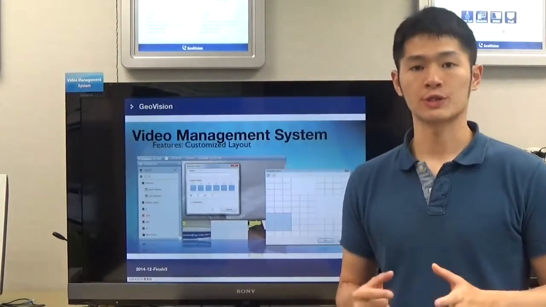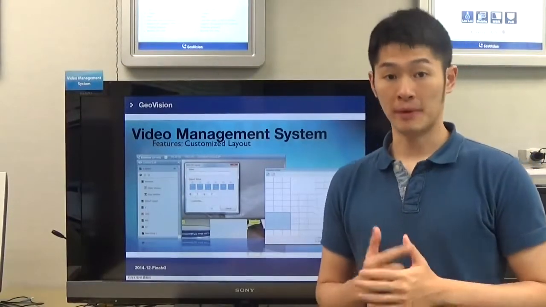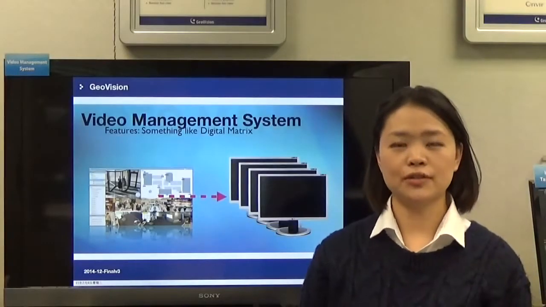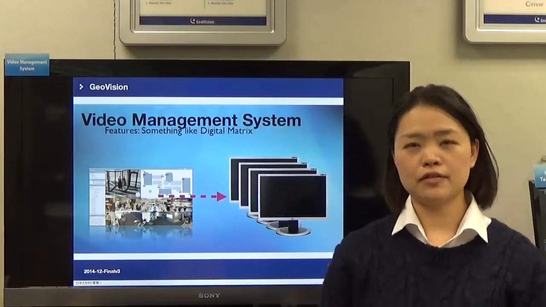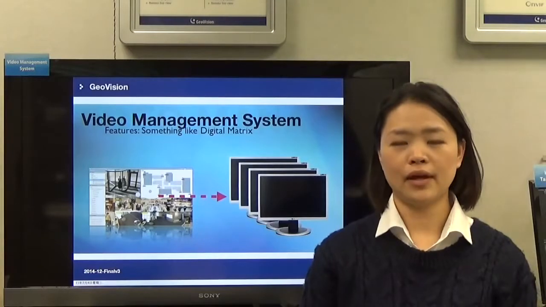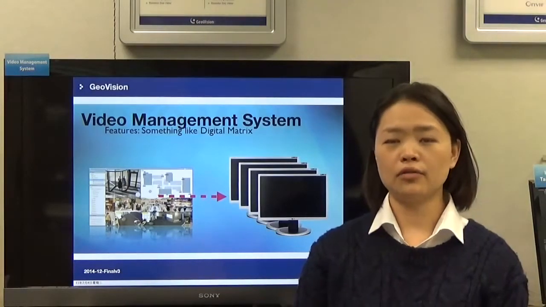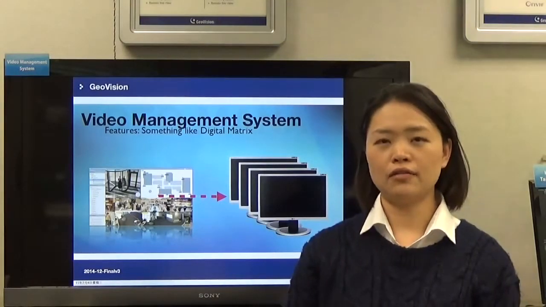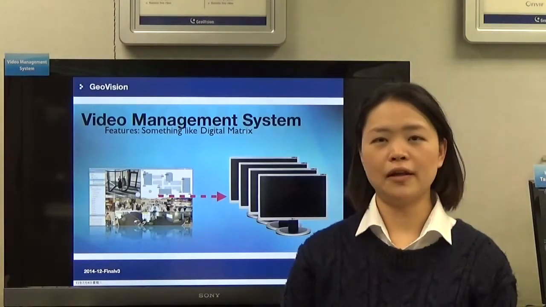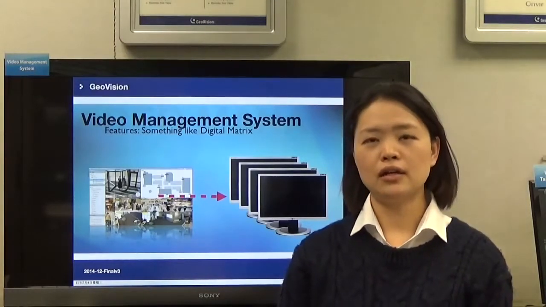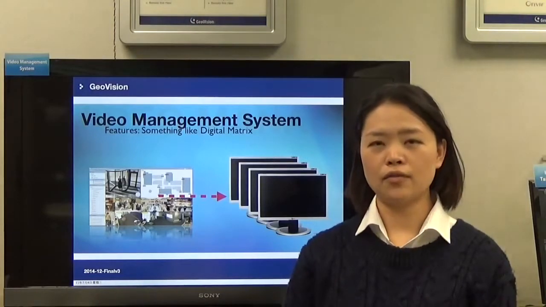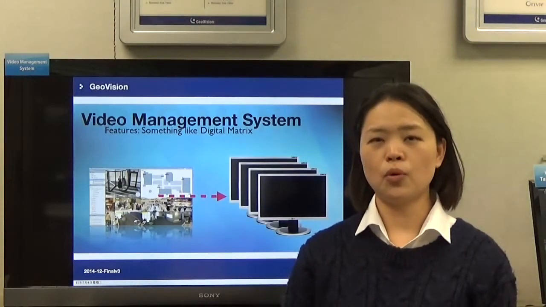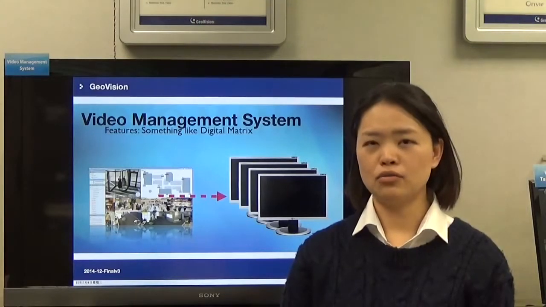Part 2, which starts next slide, will be taken over by Pearl. In this session, we will let you know more detail about the VMS channel display. Since we have different layout displays, if you have multiple monitors, you can define a different layout for each monitor display. We do not have any limitation for the monitors, which means if your graphic card supports multiple monitors, then we can do that.